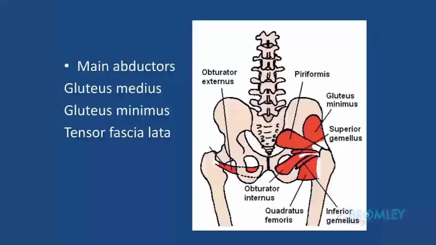So these are the muscles which move the leg away from the midline, but actually in practice their main role is tilting the pelvis to enable the other leg to swing through without the foot hitting the ground. So that's their main function actually. With the active leg fixed, they tilt the pelvis up to allow the other leg to clear on the way through.